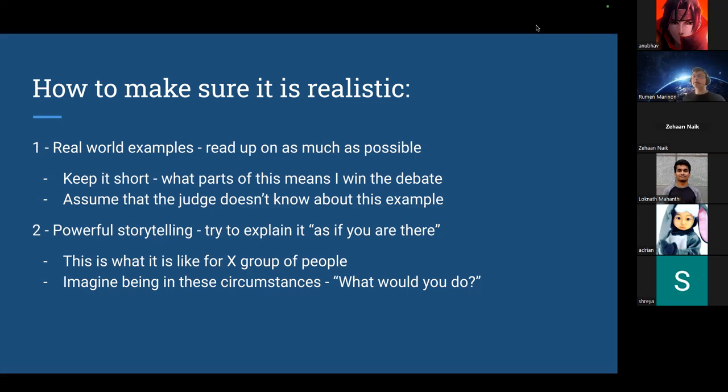The other funny example is I've seen a lot of Australian debaters just say the words institutional knowledge, and I have no idea what institutional knowledge means. What exactly are you going on about? What is the example? They don't even give an example. They just say it as a buzzword and expect you to know about it. And by the way, this applies to situations where the judge actually doesn't know what you're trying to explain.